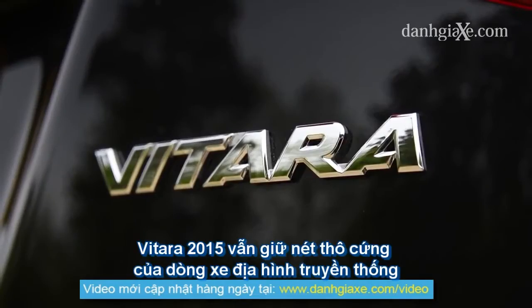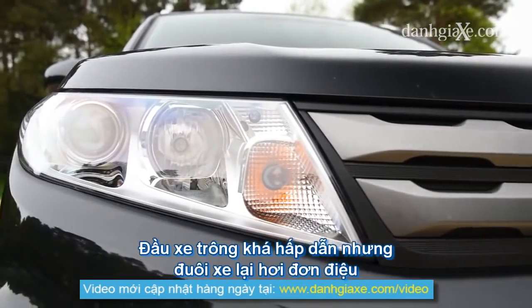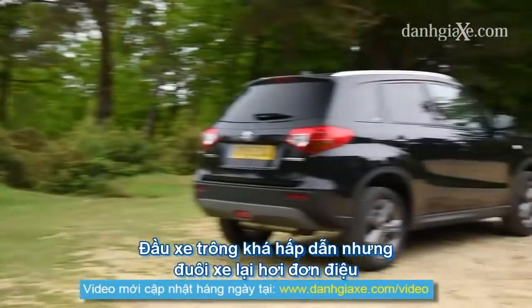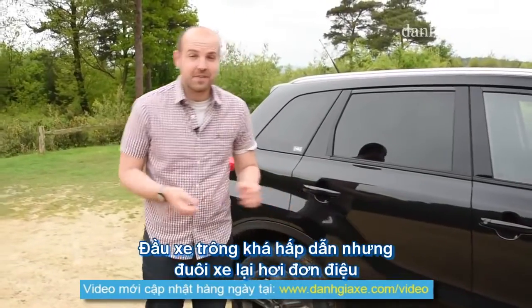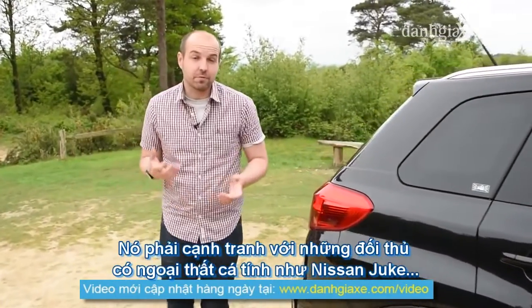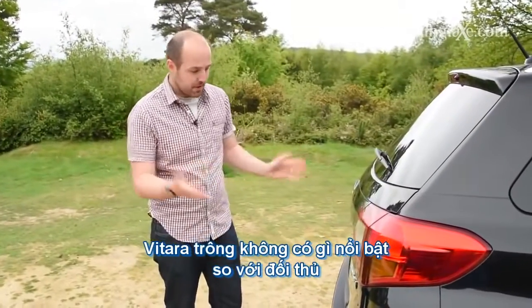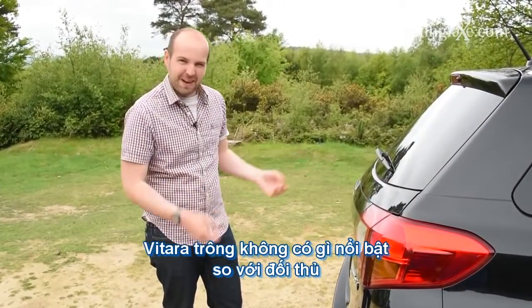As with its predecessors, the Vitara has tough 4x4 styling cues, but while it looks smart from the front, the rear is a bit nondescript. That's a bit of a shame because the Vitara is actually up against some reasonably stylish rivals such as the Vauxhall Mokka, Renault Captur and Nissan Juke, and compared with those this all just seems a bit bland.